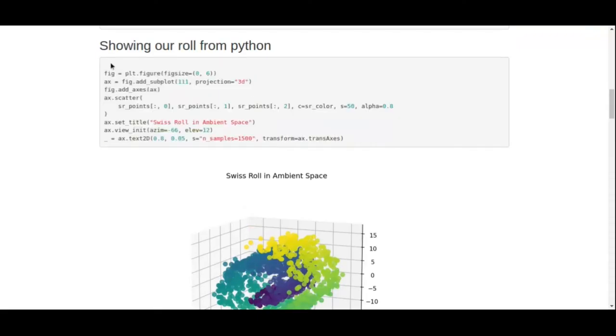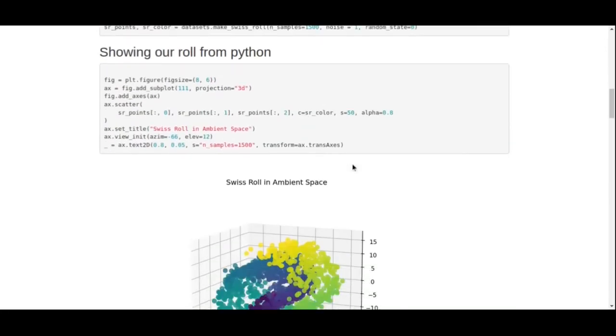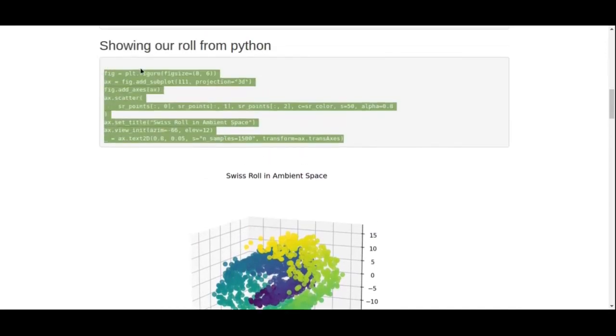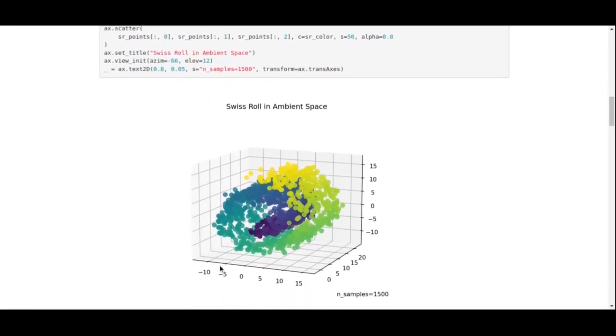Then we can even plot figures from Python. It's not going to plot here directly. So I'm going to show you the reticulate file. So let's stop sharing this and show you what it looks like directly on the HTML. So window, let's do Chrome tab. So there we go. We have a Swiss roll.